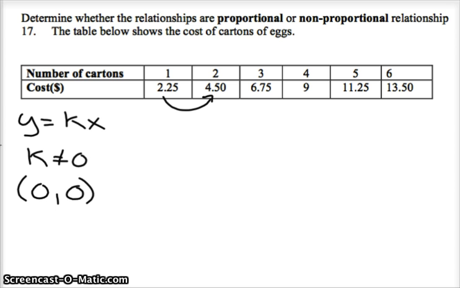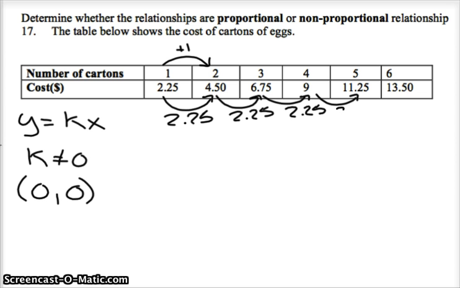First, as we progress in our cost, our y values, do we have a common difference? The top, you can see, we're going up by 1 each time, so that's good. The bottoms, we have 2.25 to 4.50, that's an increase of $2.25. From 4.50 to 6.75, again, $2.25. And you check all of them, and in this case, they all work out.